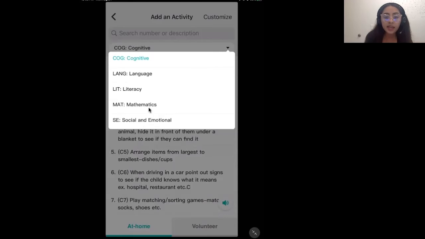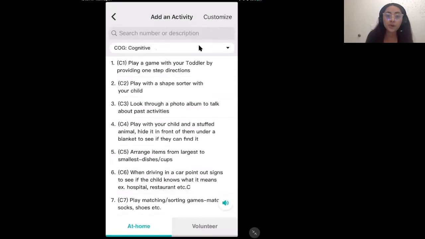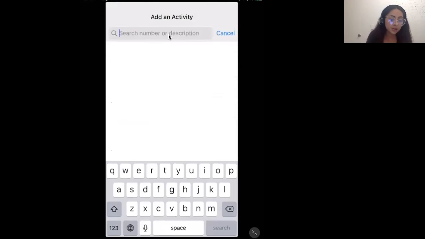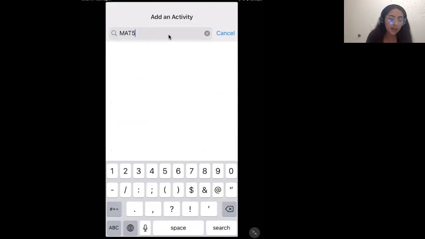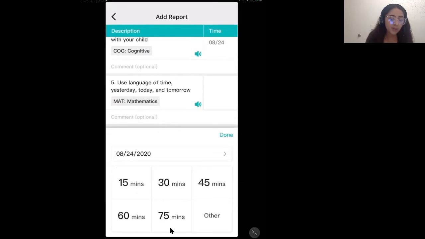So let's say that it was mathematics and they told you, please work on MAT 1 through 5. Instead of having to go in MAT and look up all of those, from my home screen, I can go into the search bar and put MAT 5, and it will take me directly to this piece here. So I'll go ahead and select and add more information there.